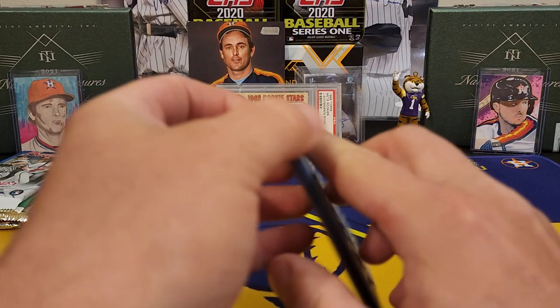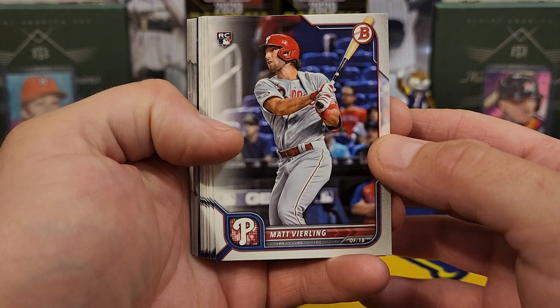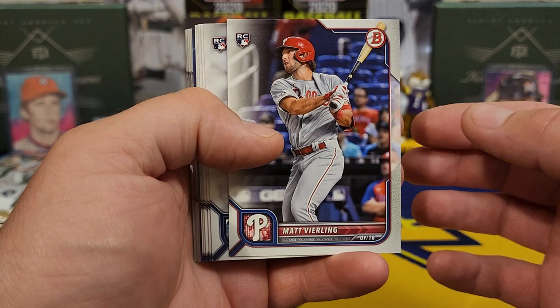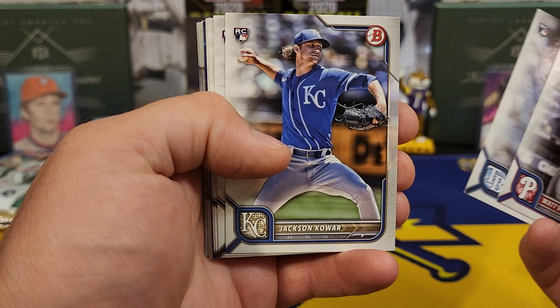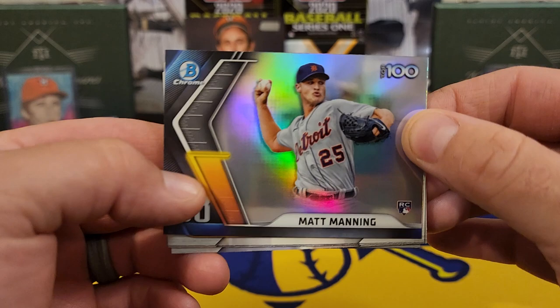The Rookie Card Explosion Box just doesn't like me for some reason y'all. Well, sooner or later our luck has to change — it's got to change for the better at some point. I've seen so many good boxes. If you're a member of my Facebook group, a couple of guys — I think they got most of the hits in their box. Not a ton to go around, but there were some really nice boxes this month.